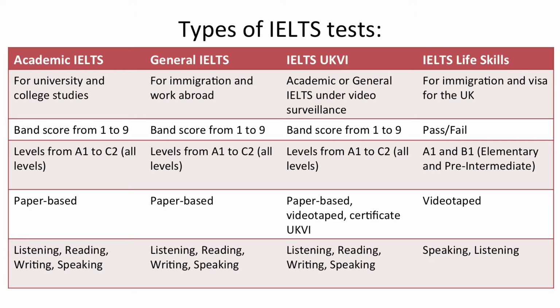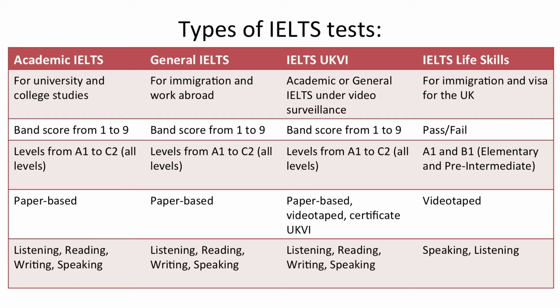In 2015, the United Kingdom Visa and Immigration Department introduced a new type of IELTS test, which was IELTS UKVI and IELTS Life Skills. Basically, IELTS UKVI is the same academic or general module of IELTS. However, it is taken under video surveillance, and the certificate will indicate UKVI instead of general or academic IELTS. However, the test tasks on UKVI IELTS are the same as on the general module or the academic module.